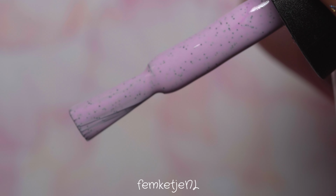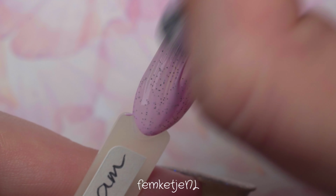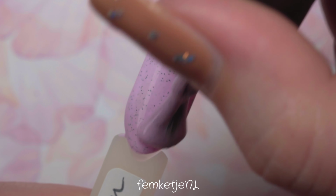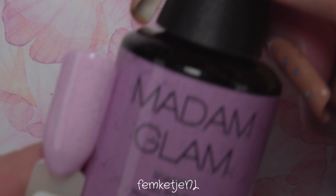But the next one I am showing you here already is called Pastel Dream. This one is kind of like a lilac-y color, a little bit muted though. I wouldn't really say this is a pastel neon, it is just a soft neon tone. I've seen more bright pastel neon lavender or lilac colors like this, but I do have to say that lilac tones are definitely some of my favorites. They really complement my skin because I am quite pale.